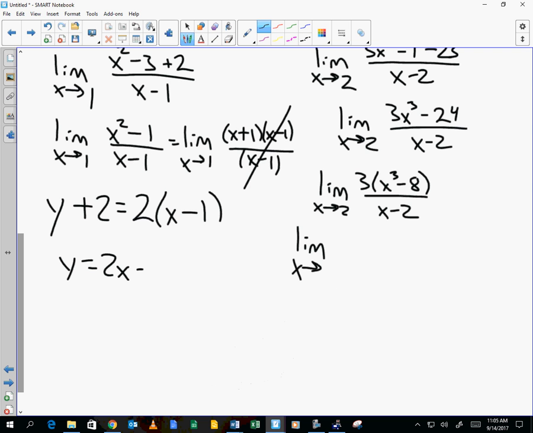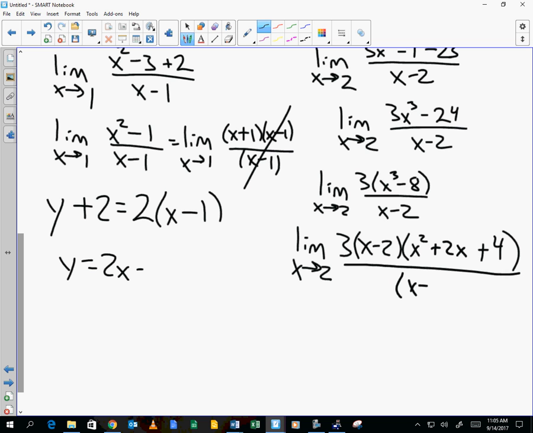Limit as x goes to 2 of 3 times (x minus 2). Square the front, square the back. Multiply 2 in the middle and opposite sign. Very good, Spencer. Spencer knows what's going on. He did his homework. Way to go. Notice the discontinuity is removed. We fill it. Plug in the 2. Square root is 4, plus 4 is 8. 12 times 3 is 36.